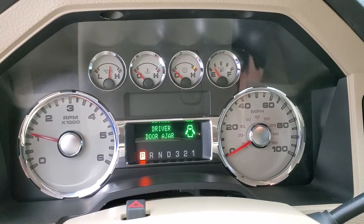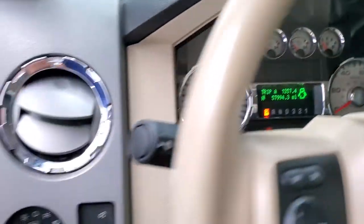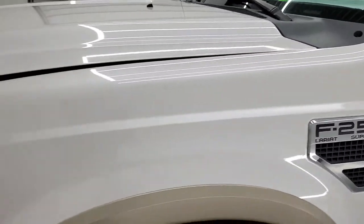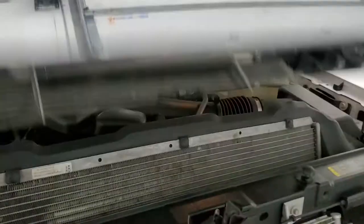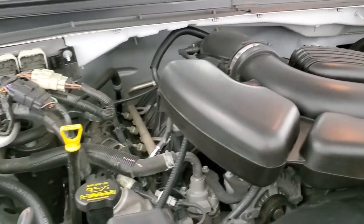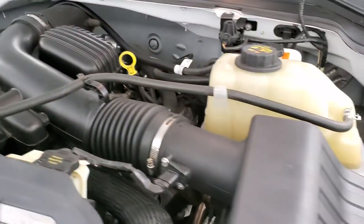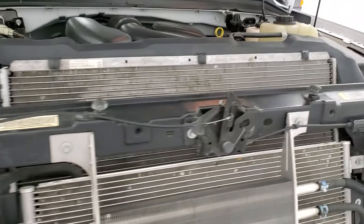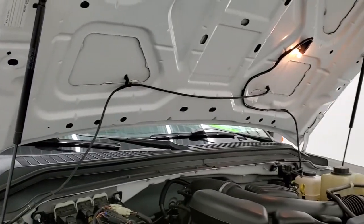It starts right up, no check engine lights — except that's just letting me know the driver's side door is open. I would personally like to thank you for checking out the video today, and hopefully from watching this you've gotten a really good idea of the overall quality and condition of this truck inside and out. Under the hood, we have the 5.4 liter V8 motor. The engine bay is very clean and runs very smooth. Once again, this truck has been fully safetied and inspected by our service shop, has a fresh oil and filter change, all the fluids have been checked and topped off, and this truck is 100% ready to go. There's your emissions sticker, and you can see the shocks are doing a nice job holding that hood up.